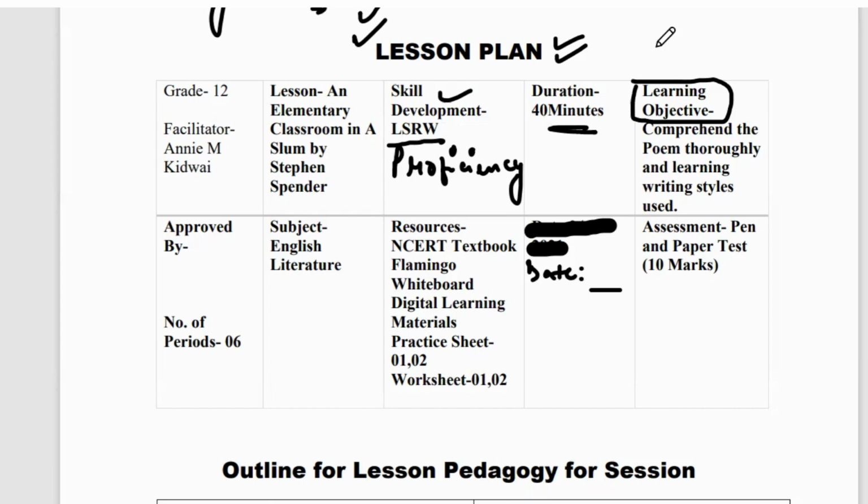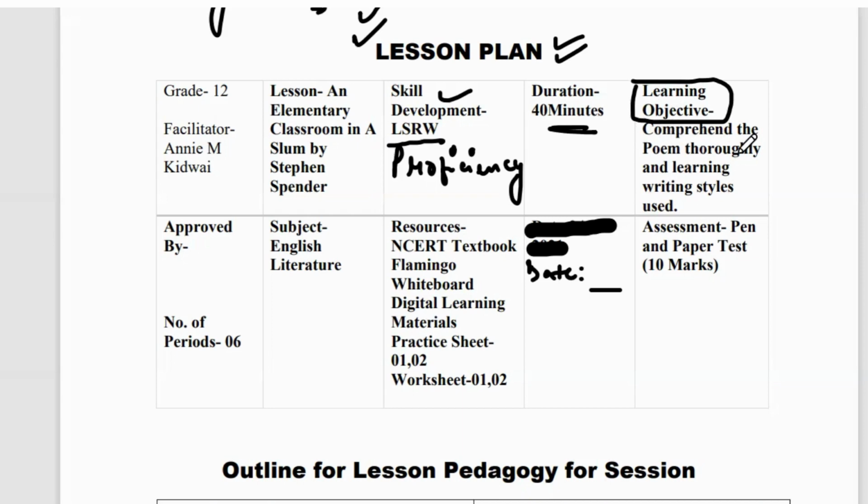And the learning outcome can differ from the learning objective depending on how much they are able to grasp your content. That means how much your students are able to grasp the content, how much they are able to retain it, how much they are able to understand or comprehend it. That is your learning outcome. So there is a difference between learning objective and learning outcome.